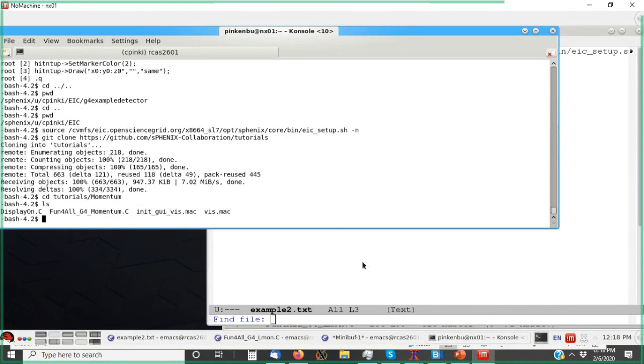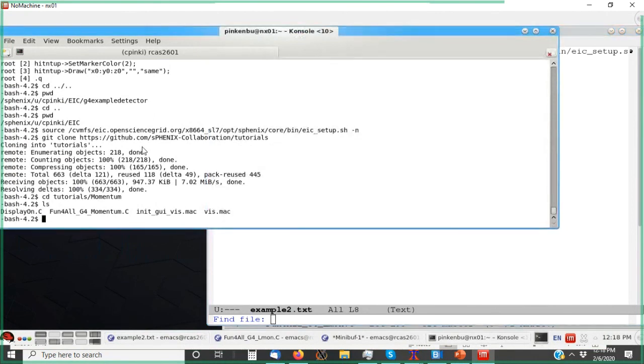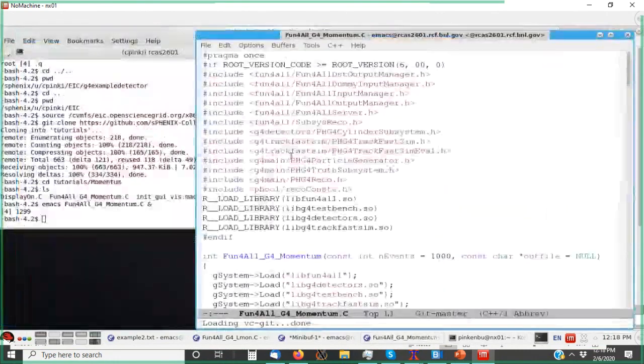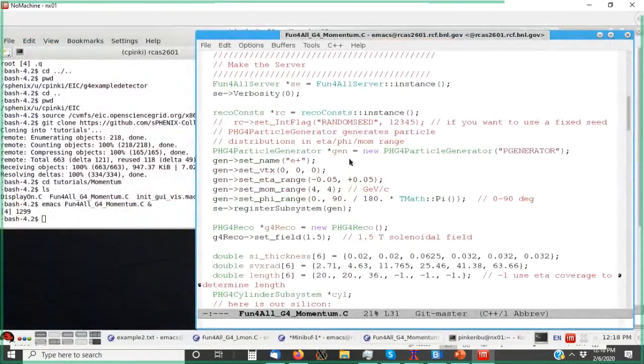This time, we don't even have to compile any code. It's really just a macro which calls pre-existing modules. Let's just have a quick look at what's in there. I hope I cleaned it up. Okay, you should kind of recognize these things. We have our particle generator: e+, that's a Geant positron, starting at 0, 0, 0.